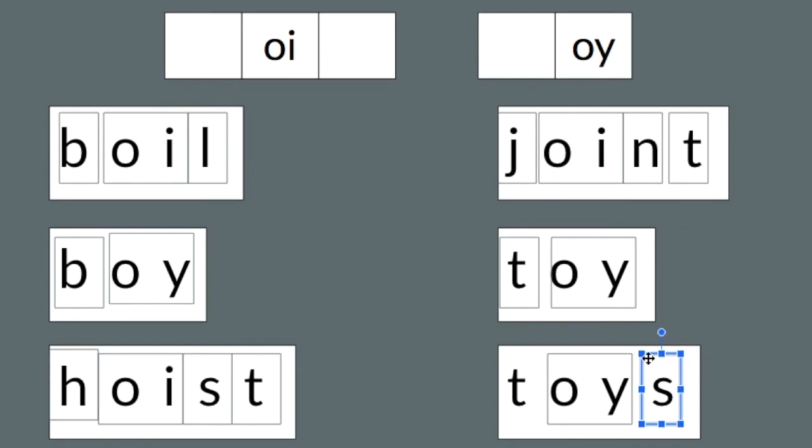So what you really have to do is sometimes ignore those suffixes of s, ed, or ing and just look at the root word. If I cross off this s for a little bit, you'll notice now the oy is at the end of the word, just like up above. In the root word, I have the sounds t, oi, toy. I add the s so it says t, oys, toys, and that just means I have more than one toy.